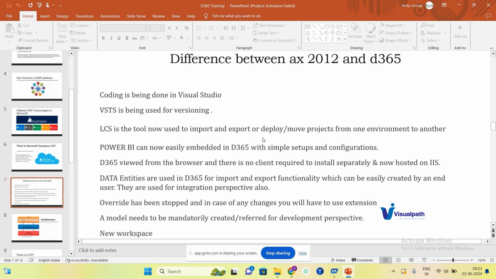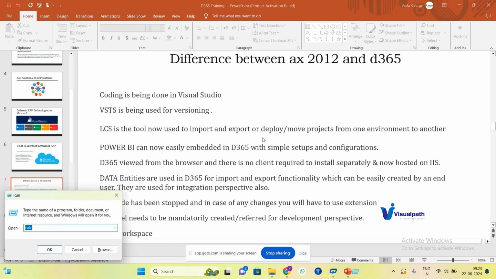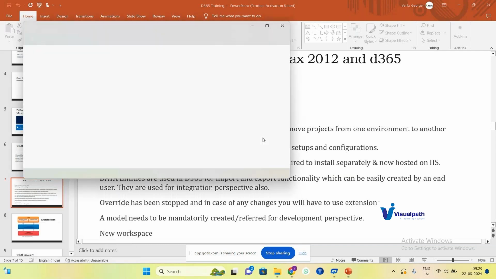Example, today I have a requirement to develop one report for the purchase order or some sales order. I give the customer how much sales we have done for this year. I wrote the code in the development server. I need to move this to production. You guys know, right? What is the difference between the development box and the UAT environment?